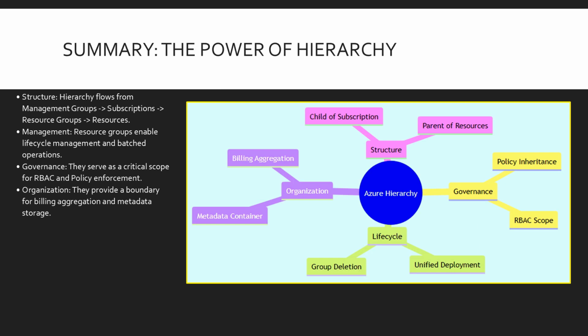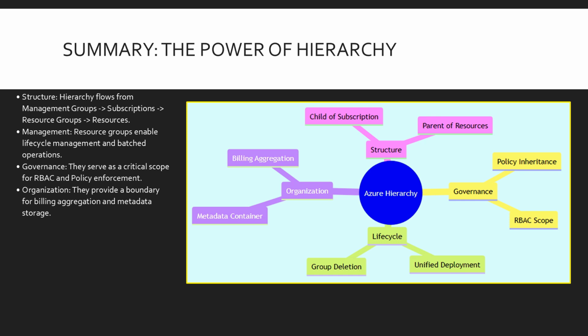To summarize, the hierarchy of resource groups is the skeleton of your Azure environment. It sits between subscriptions and resources, providing the essential structure needed for lifecycle management. By using this hierarchy effectively, you can deploy solutions as a unit, secure workloads through scoped access control, and enforce compliance via policies. Whether you are organizing for billing, security, or deployment, mastering the resource group hierarchy is the first step toward a well-architected Azure estate.